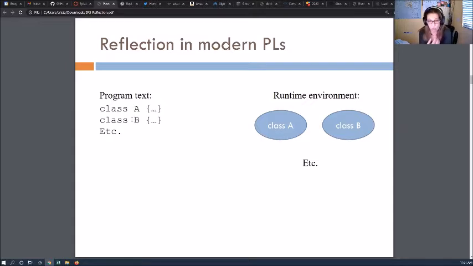At runtime there are objects that represent those classes, and the methods and the fields and everything you defined in the text. As the program executes, the virtual machine, whether Java, C# or Python, works on those objects that represent the code.